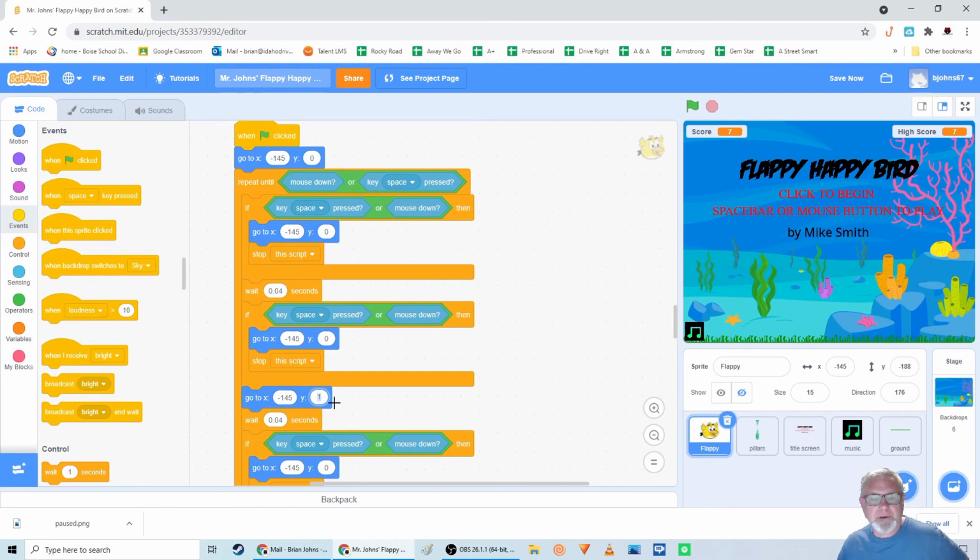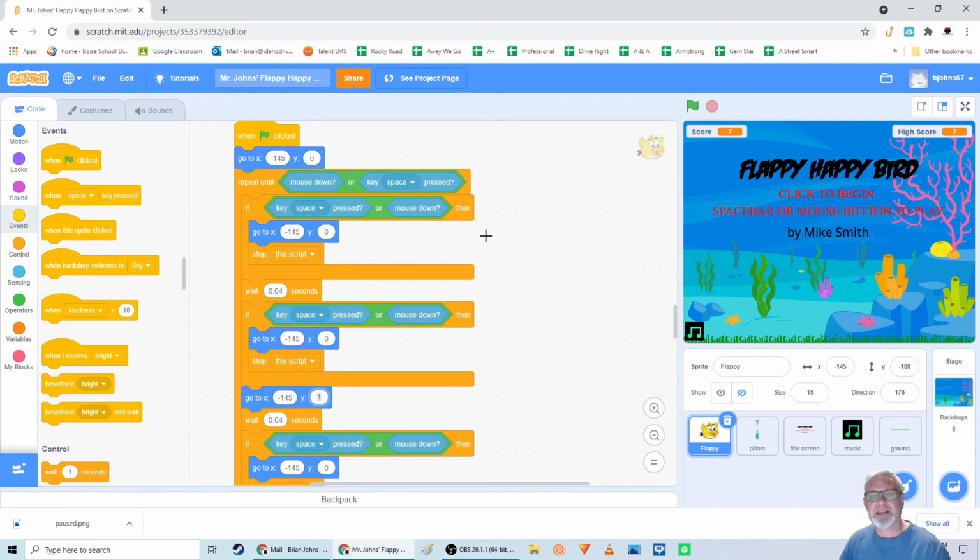Now, what is this doing? This is important. We're creating Flappy going up and then down. When he flaps, he goes up. When he doesn't flap, he goes down a little bit. This is going to give the game some realism, so the bird doesn't just sit there and flap perfectly in space without moving. A, realism. B, it makes it a little bit harder to get through those pillars because the bird is rising and falling. This is huge. This is a big part of the game. Don't overlook it. I mean, he only goes up 1 or 2 pixels, but it changes the whole game. So, all right. So get this entire section copied.